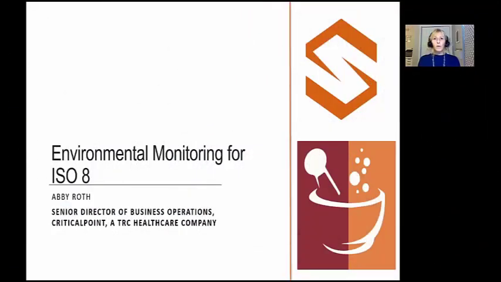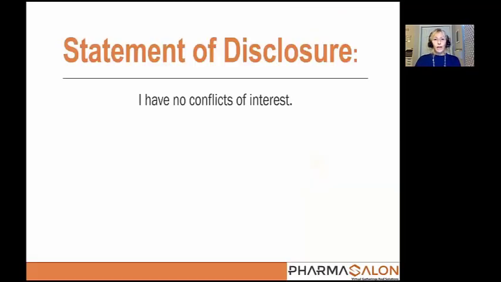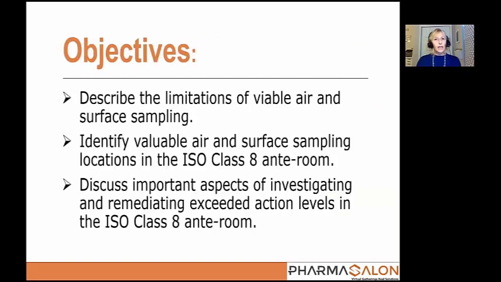I am looking forward to speaking with you about environmental monitoring, specifically for ISO Class 8 environments. I don't have any conflicts of interest or anything to disclose, and we can get into the learning objectives here. What we're looking to do in this session is for you to be able to describe the limitations of viable air and surface sampling. Even though we want to focus on that ISO Class 8 environment, it's important for you to understand all the ins and outs of EM as a whole.